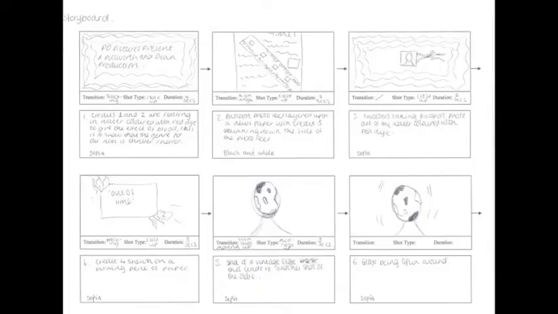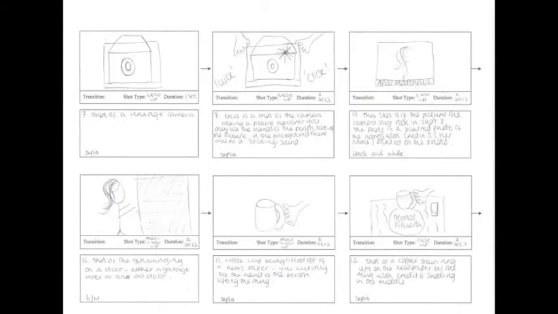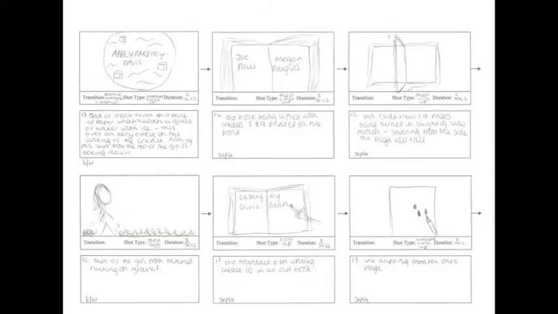We had to create a storyboard for our film prelim, which included the shot type, camera movement, the edit between the shots, the shot number and sequence, and any dialogue, sound effects, or music that occurs in the scene. We did include some conventions of a thriller in our prelim.